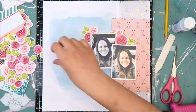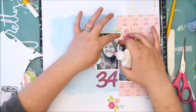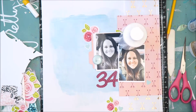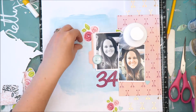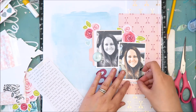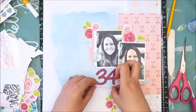Now once I get everything adhered down, I don't really add too much more to the layout. I do add a few blue hearts, which you can see here, and I just liked the pop of blue. It went along with the blue that I had in the background, so I thought it was a good match and a nice additional color to bring in, especially with that flare button that I have added on the layout. I also thought about adding in some tiny word phrase stickers, but I ended up deciding against it. I tried them in a couple different spots on the layout, but ultimately decided that I don't need them there, and I didn't really like how they looked. I just didn't feel like it went with the flow that I had going on with the design.